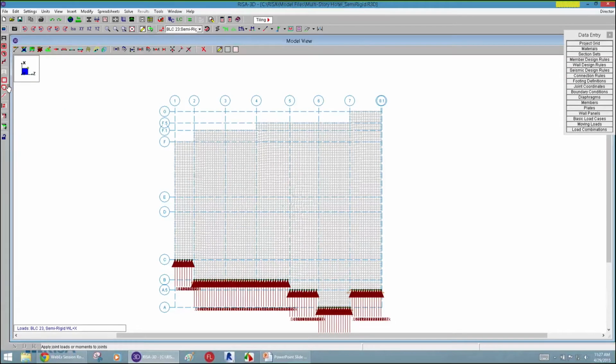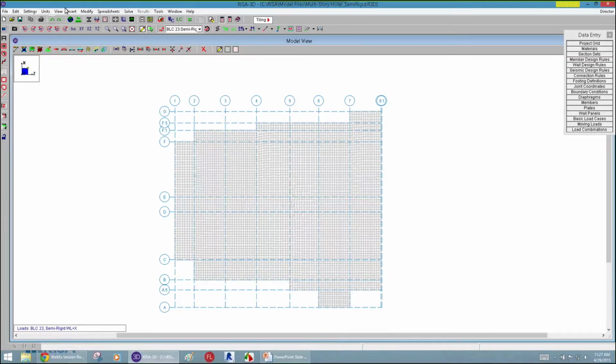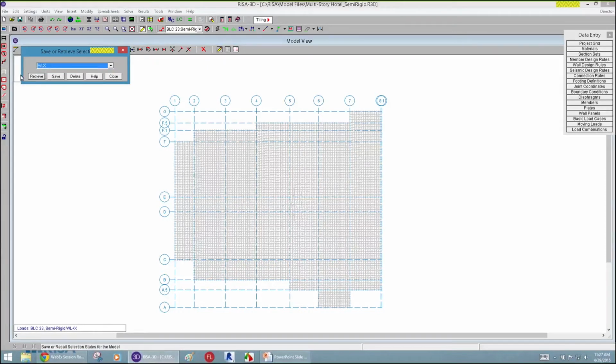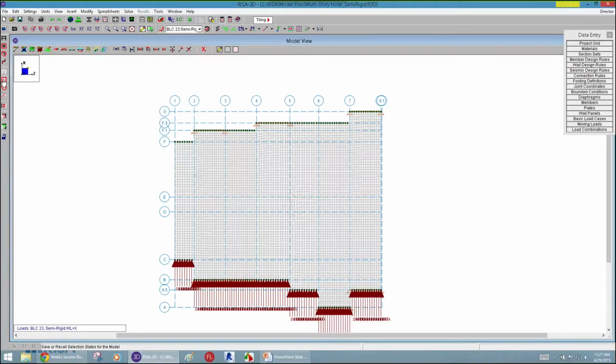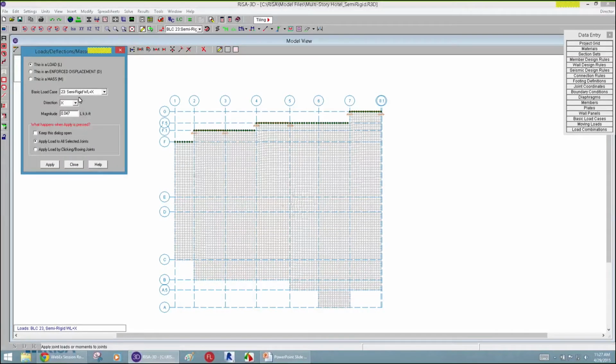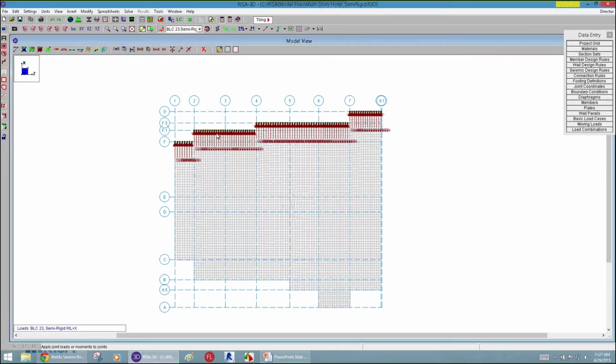And now the other option here, I'm going to go ahead and unselect all and go back to my selection states. Go to my WLX, and now I already have those. Now I'm going to go ahead and unselect those, and then I'm going to put my leeward forces in here. So I go ahead and go into the WL plus X, the same exact combination. This leeward is a little smaller, so it's 28. And I apply that to the structure, say apply. And it gets dropped into that.